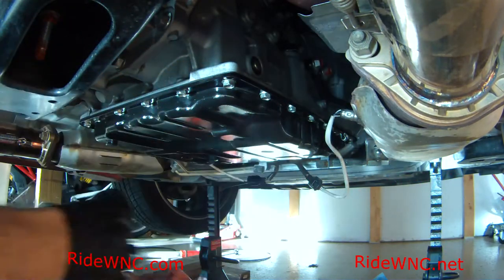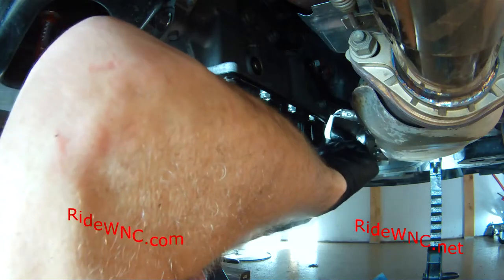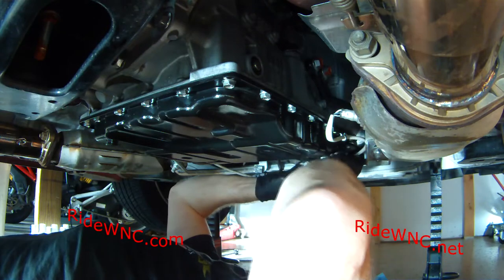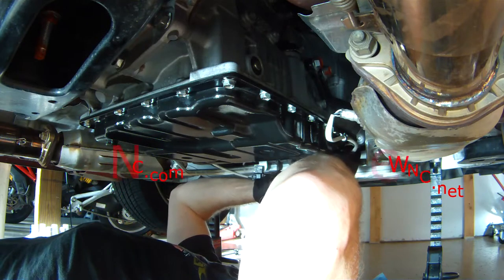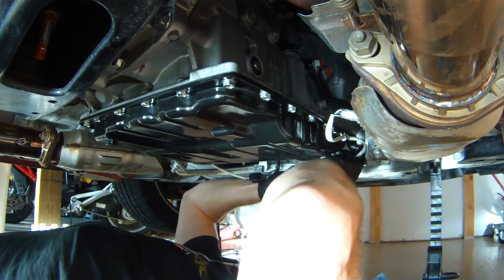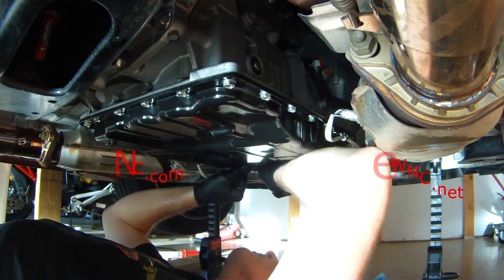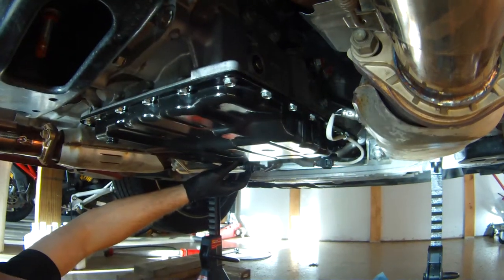Once you've touched every one of these bolts twice, go ahead and make sure the wires for your O2 sensors are on the little brackets and that the clips are clipped into place on the front of the transmission. Make everything look the way it did from the dealership — don't leave any wires hanging down. You never know when you'll hit a branch going down the road and rip one of those wires off the bottom of your car. A new O2 sensor is not cheap, and it's not fun to get under your car and put new sensors into your exhaust.